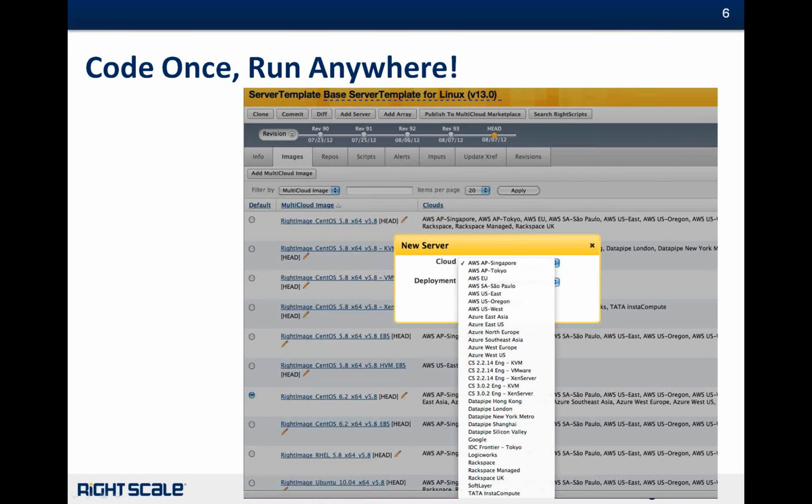If you want more information, want to dive a little deeper, please check out our website, some of the tutorials we have posted there. So switching gears a little bit, I realize that many of you are just running a single cloud today. We kind of saw that in the polls. What I'd hope to convey in the last 3 slides is that by using the RightScale platform, the server templates, and the images, you're already multi-cloud enabled without doing any extra work. So if the business requirements move you in that direction, the big thing is it's not a big refactor project.